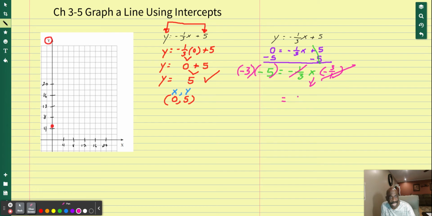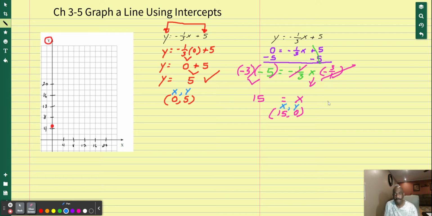So I bring the x down. And now I could simply multiply these two numbers. I have negative 3 times negative 5 is a positive 15. So my answer is x equals 15. As an ordered pair, it would be 15, 0. Remember that the first number now is the x, and that is the y. Therefore, that is the answer.